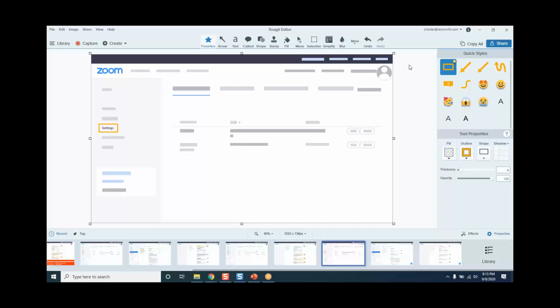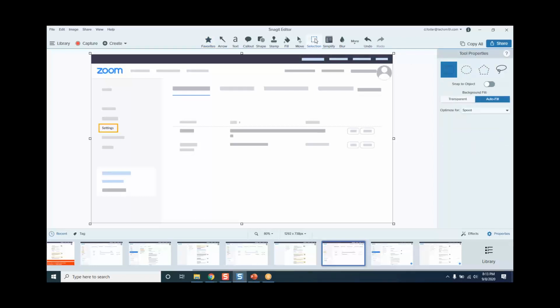What was that autofill feature that you were using? Is that part of the Simplified tool, or is that under a different menu? Whenever you were deleting stuff in the beginning? So that's part of the select tool, selection, sorry. So if I select something and then hit delete, it will autofill if I have autofill selected. So it'll match the background color of whatever is selected? Yeah, it will.